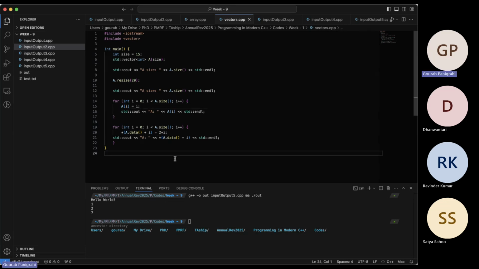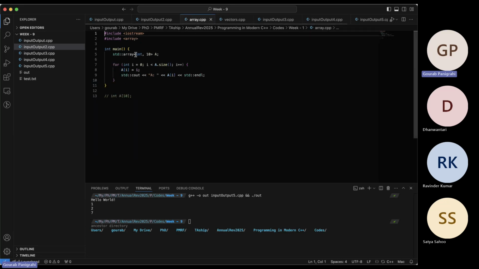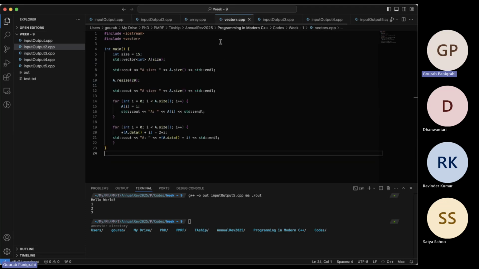Essentially, these data types like vectors or even arrays are quite useful. The difference is that with vectors, these are dynamically allocated. So its size need not be known even at compilation time, and you can just vary them during runtime itself.